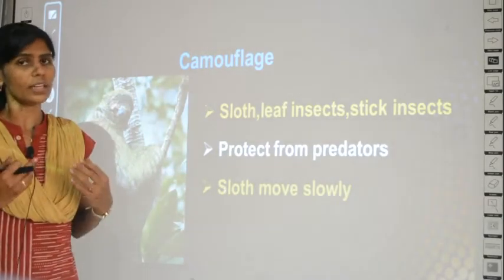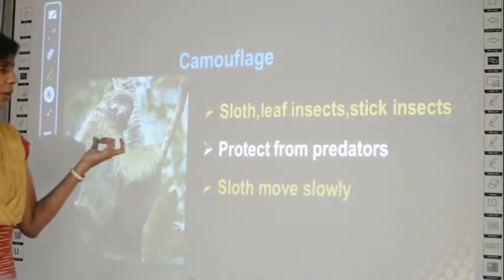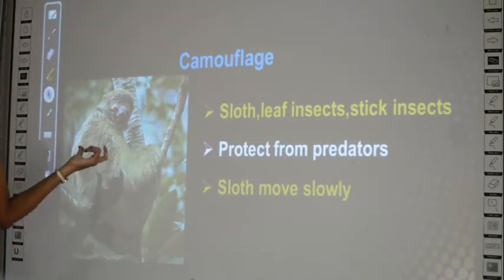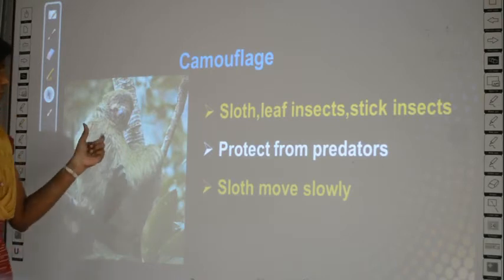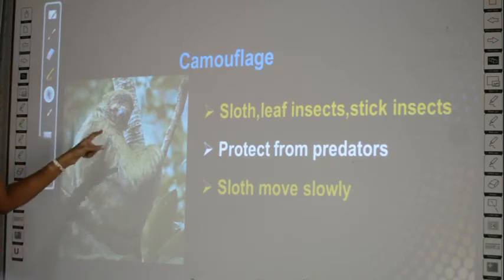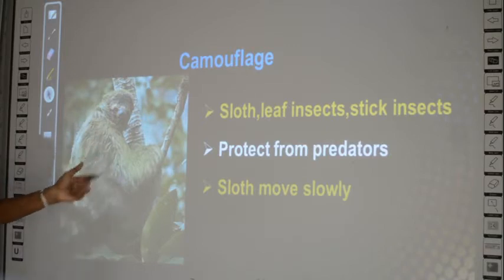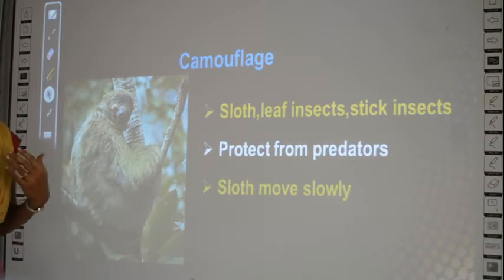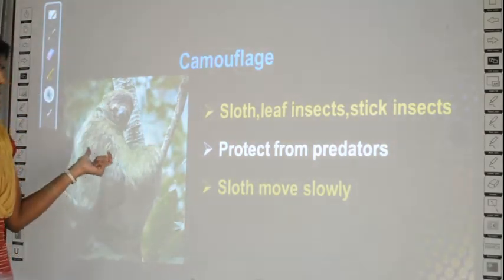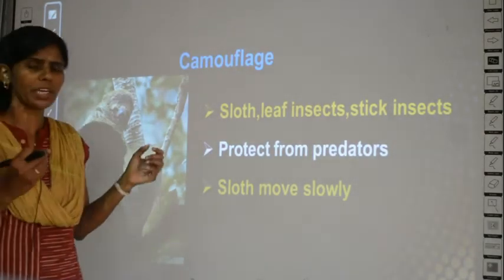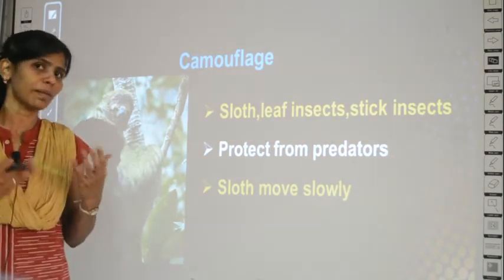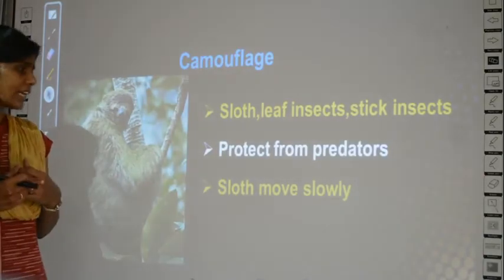And also there is an animal called the sloth. In the first slide, when I showed examples of animals in tropical rainforest, I showed this sloth. It is like a monkey. See the sloth, it is green in color. Why is it green in color? It has not jumped into some dirty water or something. This sloth has a special property. It will move only very slowly in the forest. It will not jump like monkeys. It is a slow moving animal.